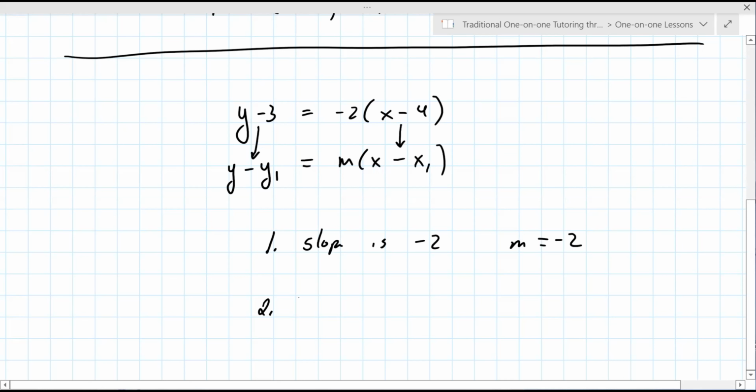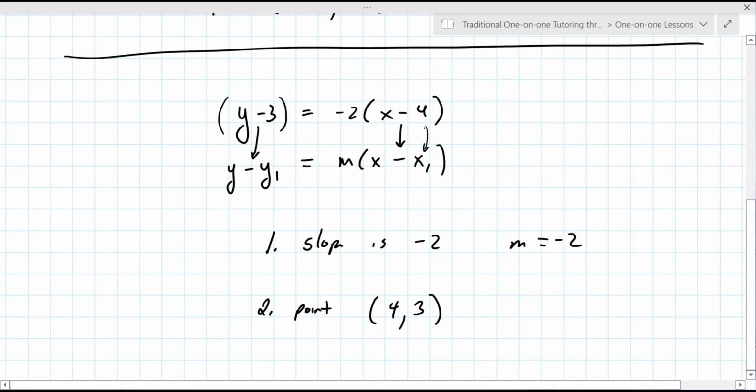Yeah. So the point is just read off. Now you've got to be careful. The y comes first, but in our ordered pair, x comes first. So what is x1? x1 is 4. And y1 is? No, y1 is numerical. It's 3. Good. Do you see where it's coming from? It's coming from this over here on the left, and then this over here on the right. Yeah, I see that. Okay.